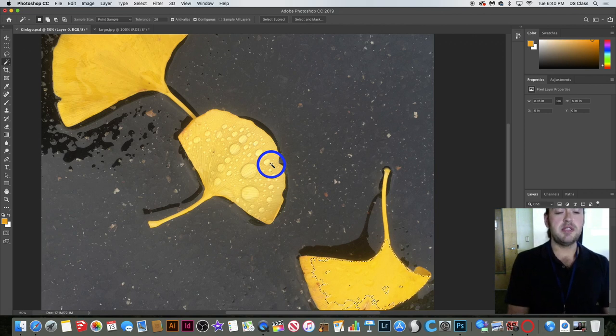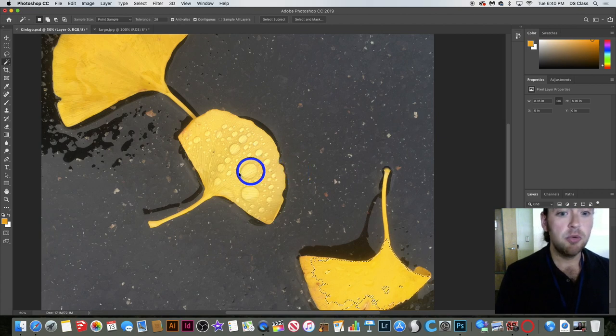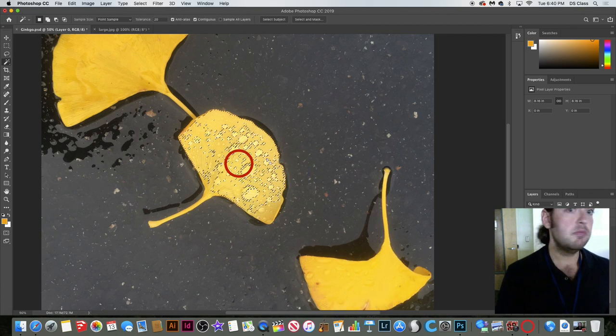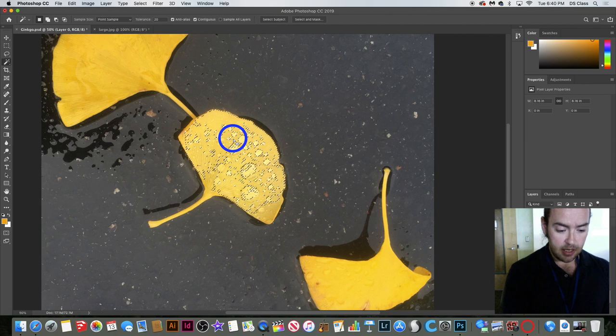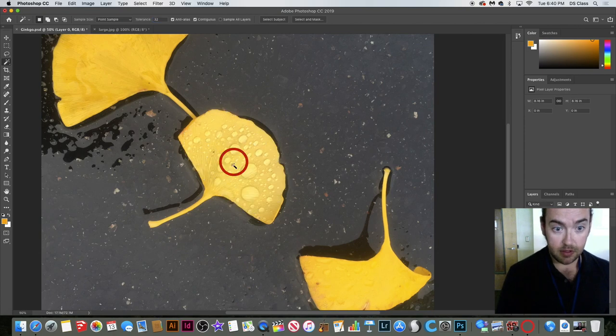The higher that number, the more tolerant it is, the more it's going to grab. So just to give you an example, if you're like me and you're not getting enough with just a random click on your leaf, you need to raise your tolerance. If you're getting more than just the leaf, if you're getting gray, you definitely need to bring that down. So I'm at a 20. I'm going to go up to a 32, and then I'm going to resample. Getting closer. How about 40? Sounds like I'm gambling over here. Oh, almost there.